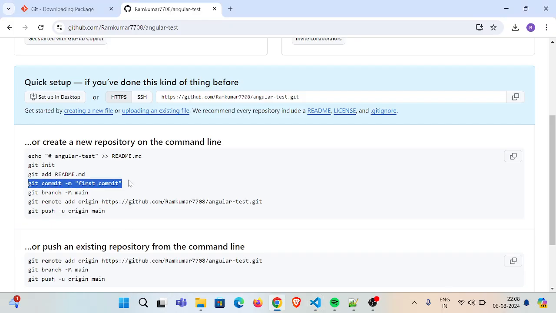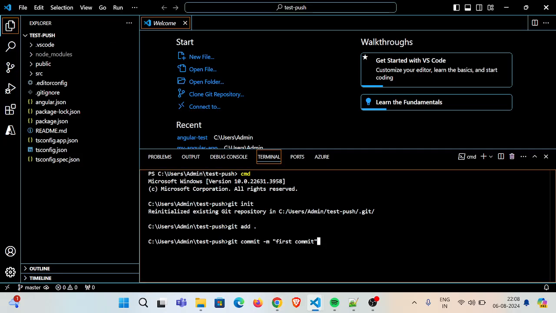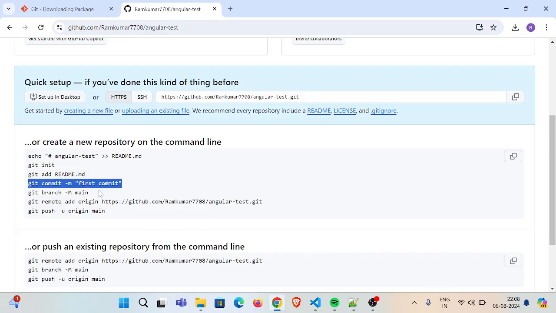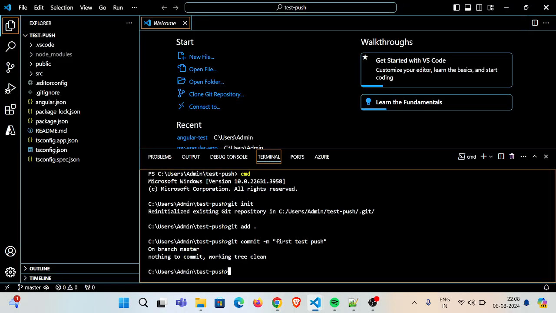Then we need to give the commit message. I'm giving the commit message as first test push. Then git branch -M main.